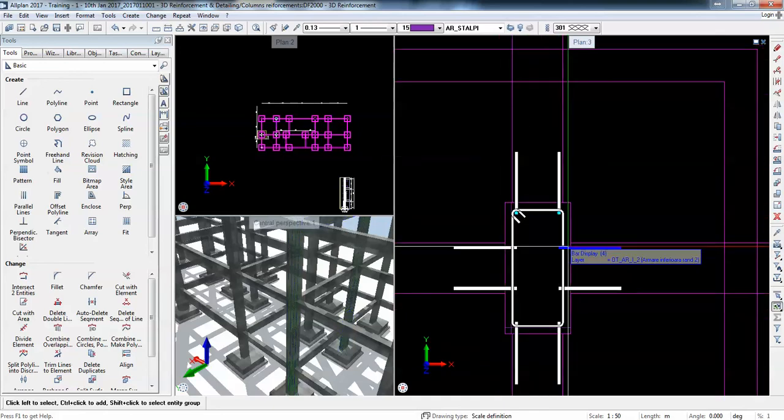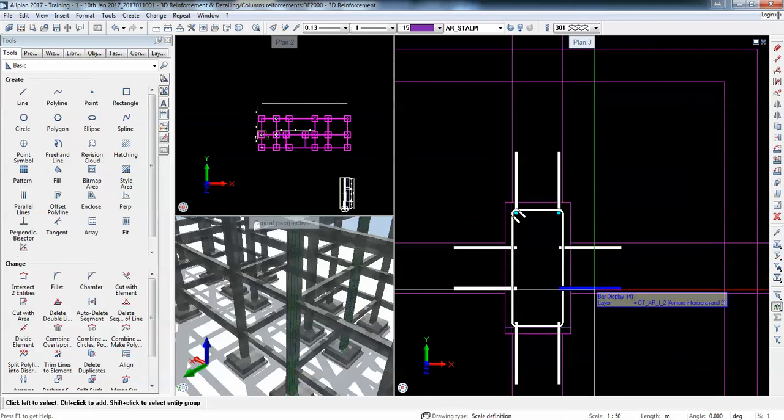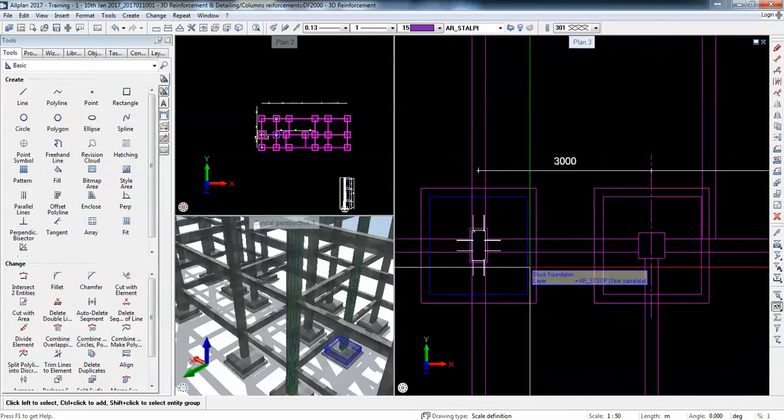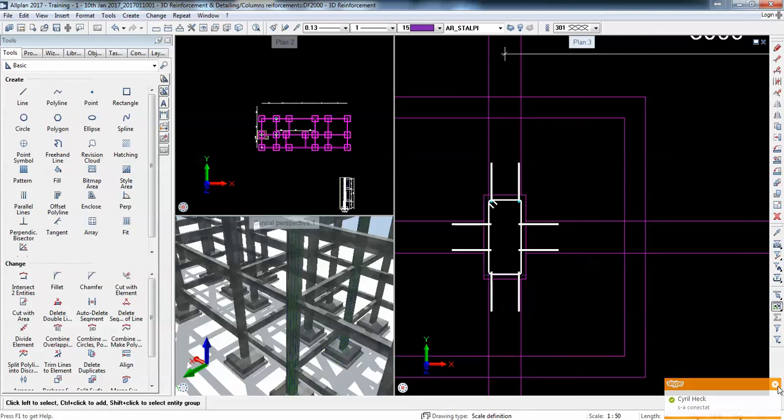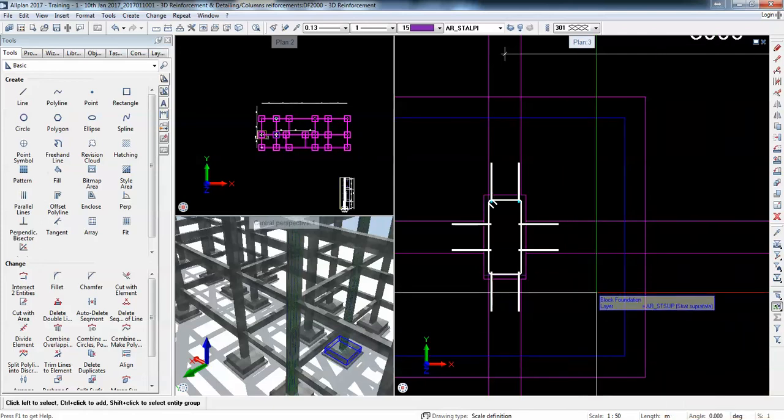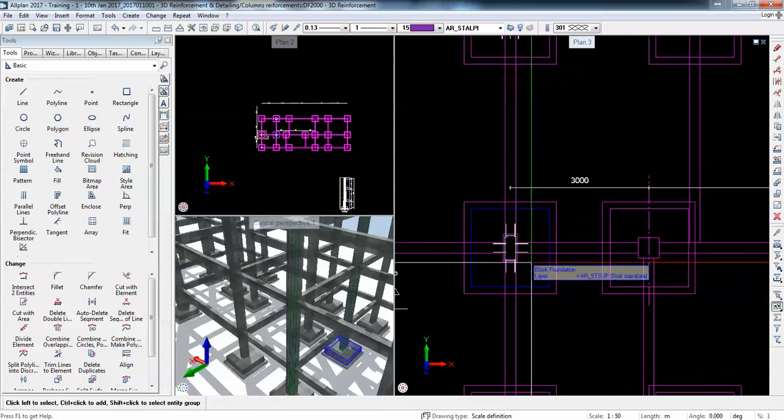Can we save this column as a smart part? No, the smart part doesn't work that way. Smart part is about creating from scratch from code. You have to code everything. I will show you with smart parts how they work and how I create it, but you cannot convert it to smart part. You can convert it only to smart symbol, and smart symbol is just a symbol that replicates.